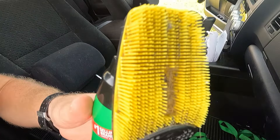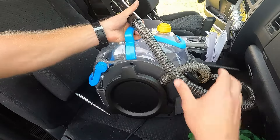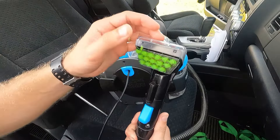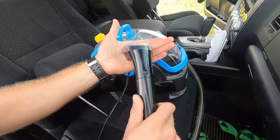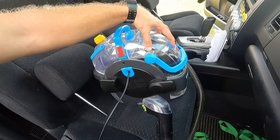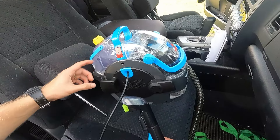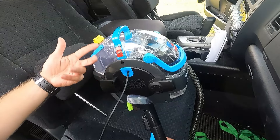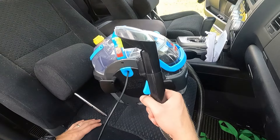Now we're all done with this very dirty brush. The next step will be to vacuum it again unless you have a wet vac, in which case go ahead and break it out and you're going to see just how much dirt you've got in your seats. The wet vac sprays water out that penetrates the surface and cleans as you drag the brush across. There's a clean water tank and all the dirty water shows up in this other tank. This one is specifically marketed for removing pet stains around the house, but it works great in vehicles. You can add a few different cleaning solutions to the fresh water tank for a little extra boost. But since we already used the Turtle Wax product on both seats, we're good to go with the wet vac.